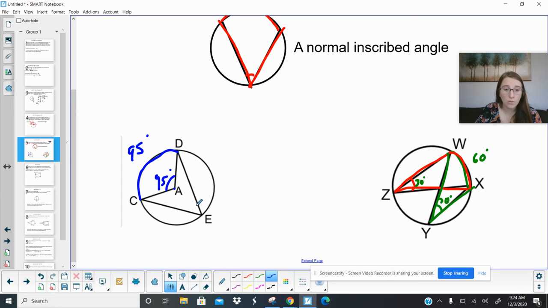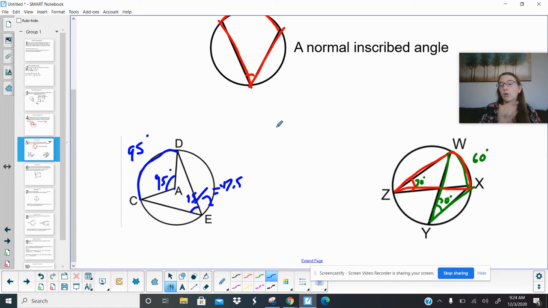Now going backwards to the inscribed angle, it is half of the arc it opens up to. So we would take half of 95 there, which is 47.5, I think. So what ended up happening here was a different relationship. This angle and this angle are not going to be the same. This smaller angle here is actually half of the central angle, and half of the arc, however you want to think about that.